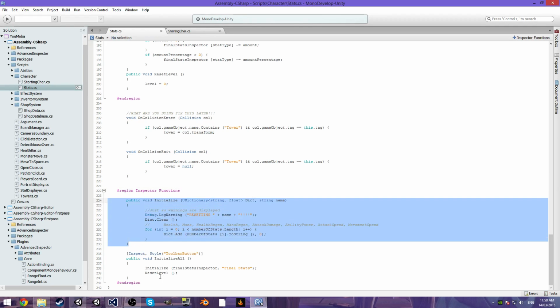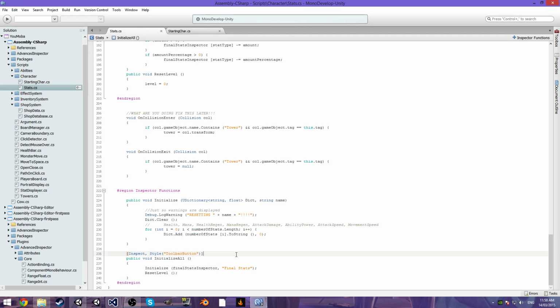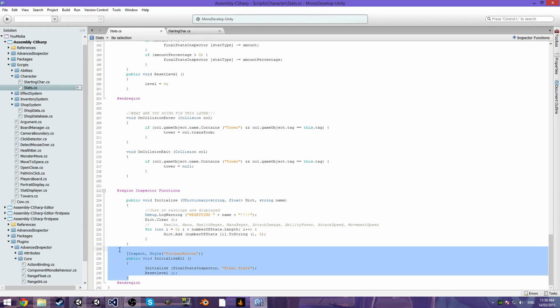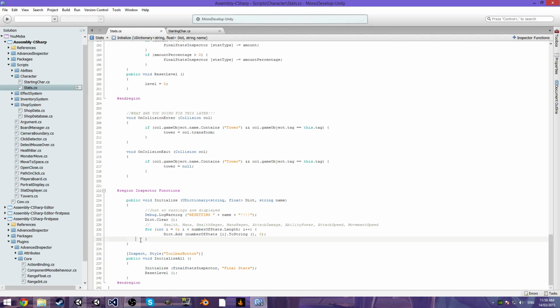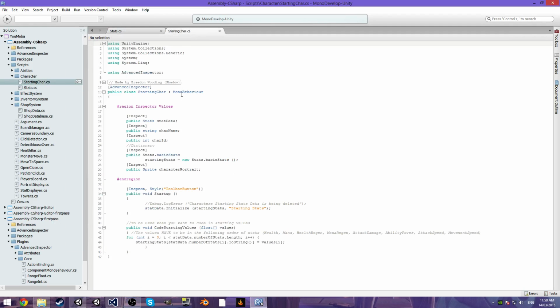Initialize, very simple. This is only for inspector functions. If you don't have Events Inspector, you don't need this. This won't work for you if you don't have Events Inspector. Okay, very, very important. You can still have it if you want to initialize things, but it's not like you're going to have little buttons you can press, right? Oh, you still want to initialize. You just don't want this. So if you have this, keep it. But if you have this, remove it.